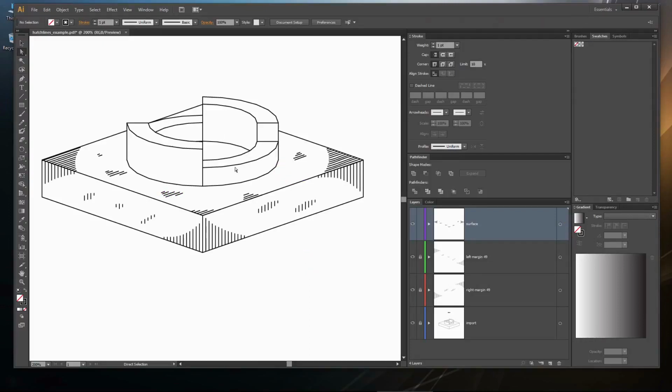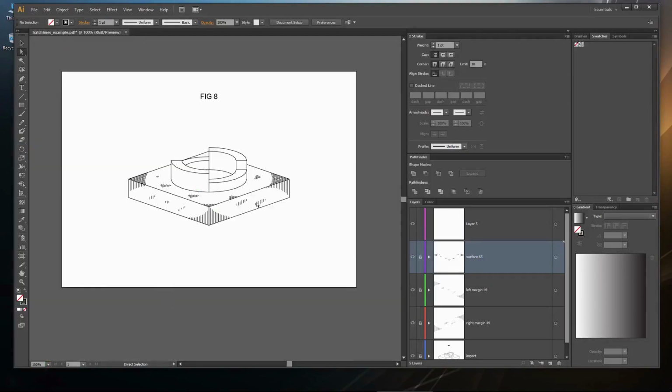Alright. So it's getting a little easier to look at. A little easier on the eyes. Lock that layer and do it again. Alright, we'll call this a surface. I think we use 65 for that? Surface 65 lines. Now that's important for more edits because right now we're at 200%. If I zoom into 100% and I find out that it's too tight, I'll do it again. Actually, not too bad, not too shabby.